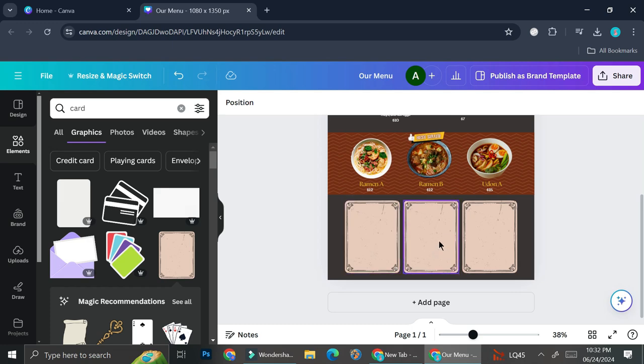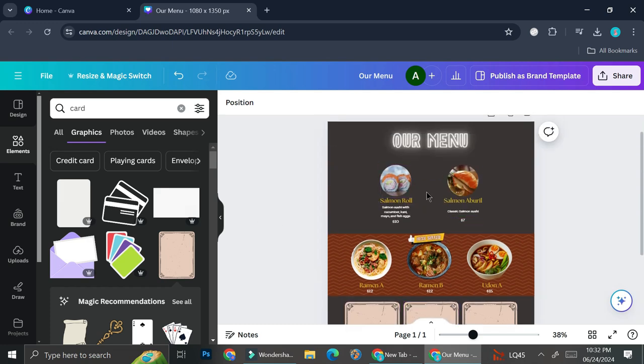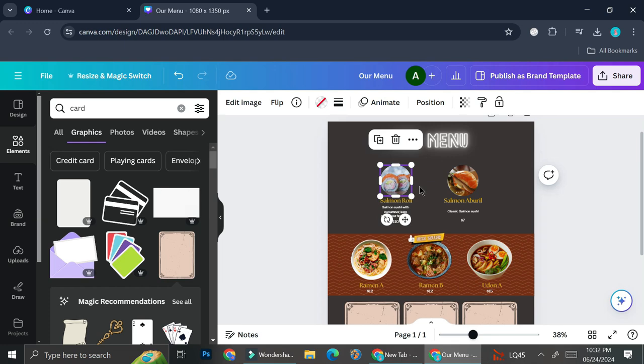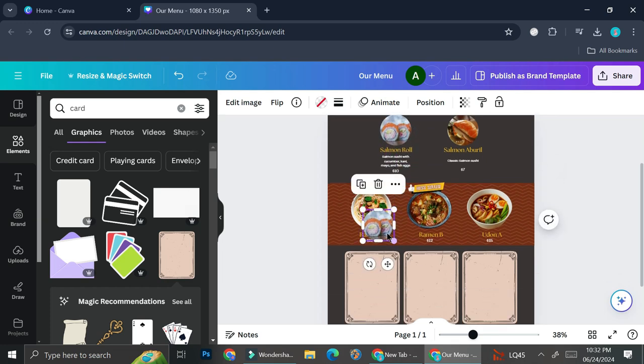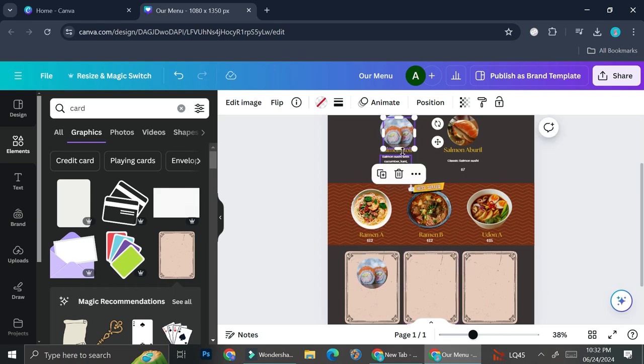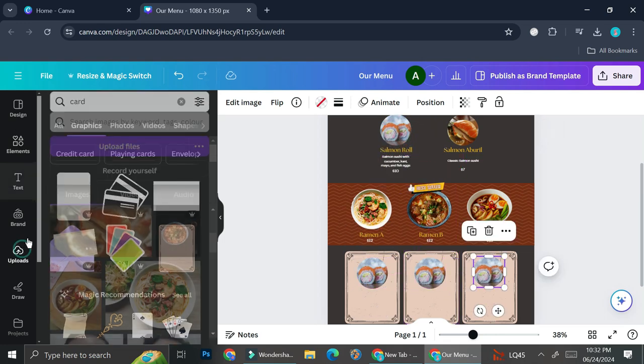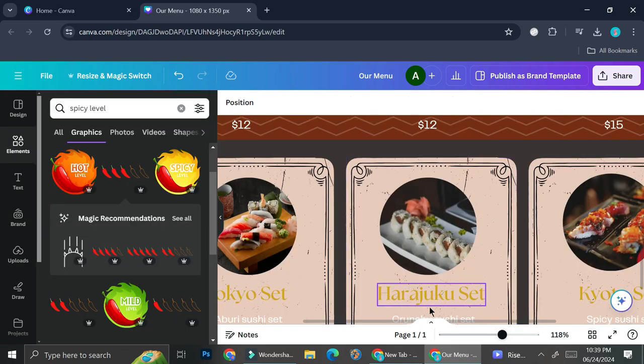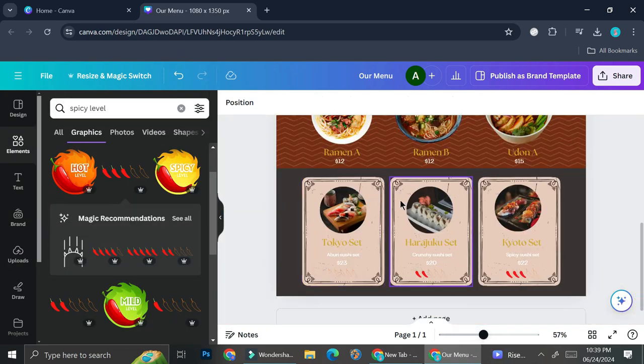And now I'm going to add my picture, and I think I'm going to choose circle as my frame again. So I'm going to go ahead and just copy the one from the top right here and put it like so, and I'm going to paste it for the other card. Alright, and then I'm going to add my pictures. So here is the final part of my menu.